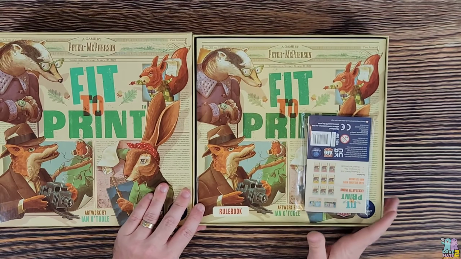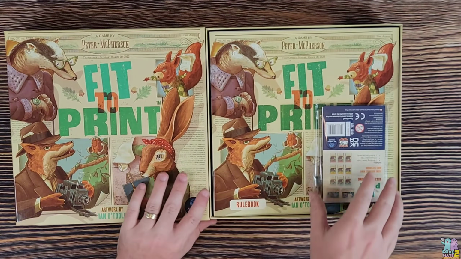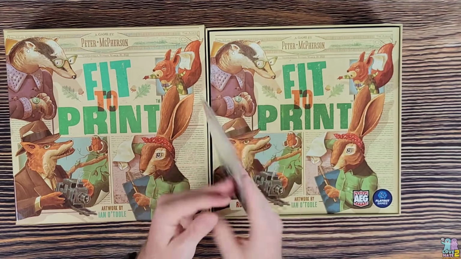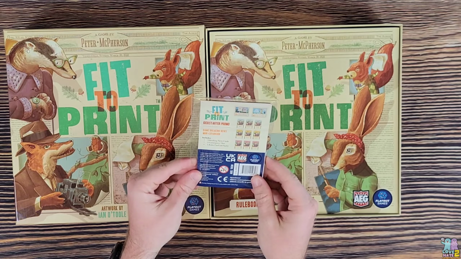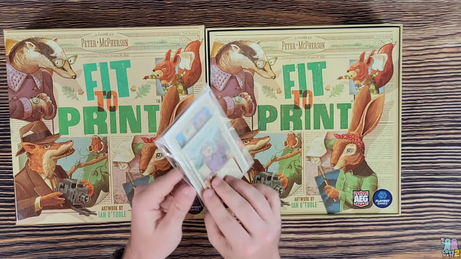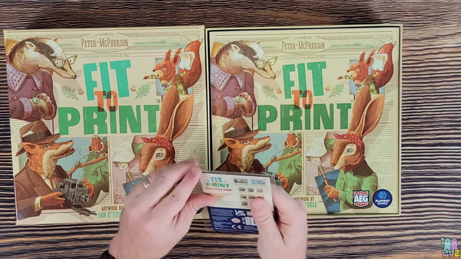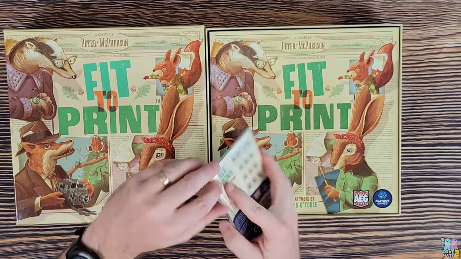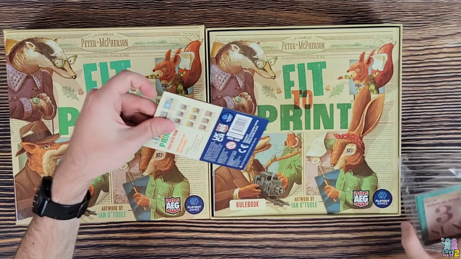My copy is Kickstarter. Let me get everything on frame here. We backed it on Kickstarter, so there may be a couple of things such as this Kickstarter promo pack, Game Breaking News mini expansion that is in my box here. Now this probably will not be in your retail edition box if you get a retail copy, but I'm going to open this up real quick and show you what's inside.